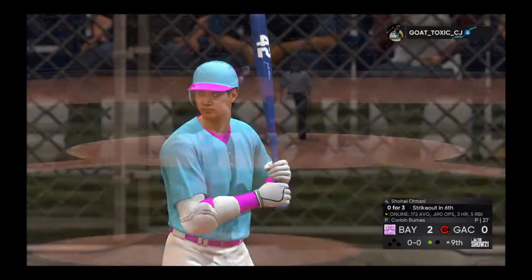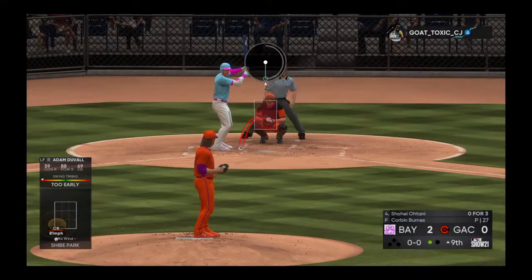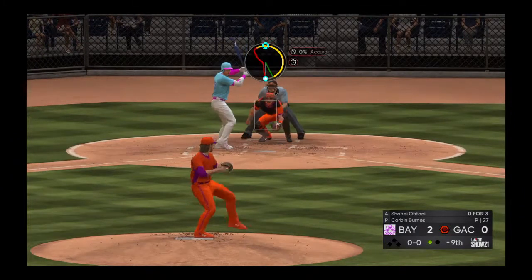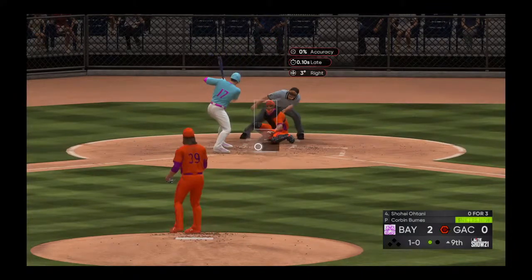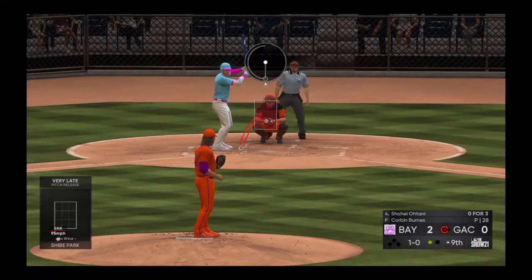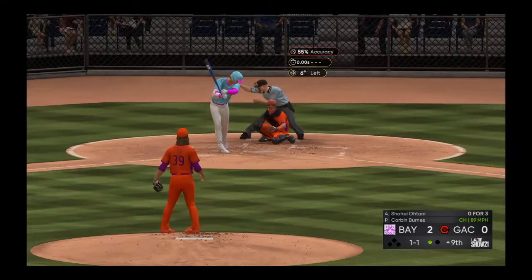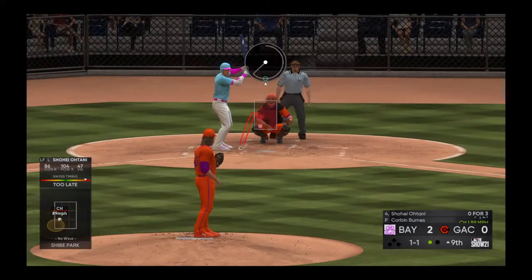So now it'll be the 4-hole hitter, Shohei Ohtani. 0 for 3 with a couple of strikeouts for him to this point in the ballgame. First pitch of the AB now. And this one's not close. It's in the dirt for ball 1. And he had him guessing. 1 ball, 1 strike.